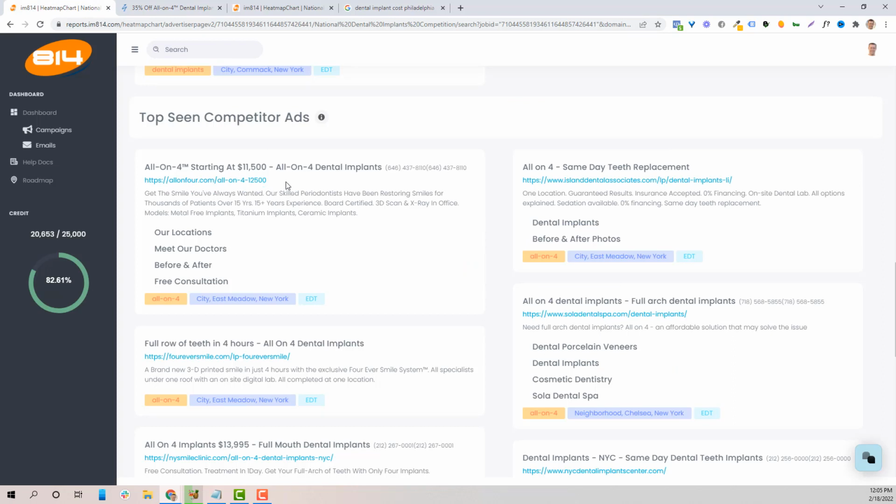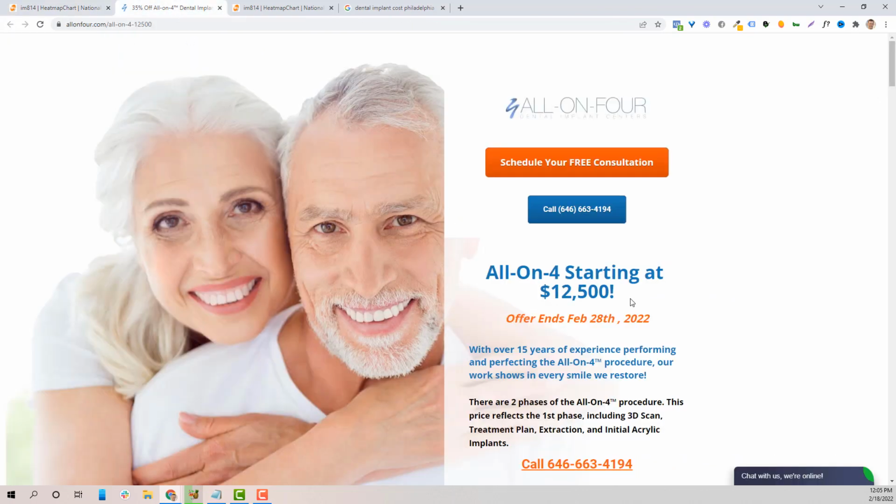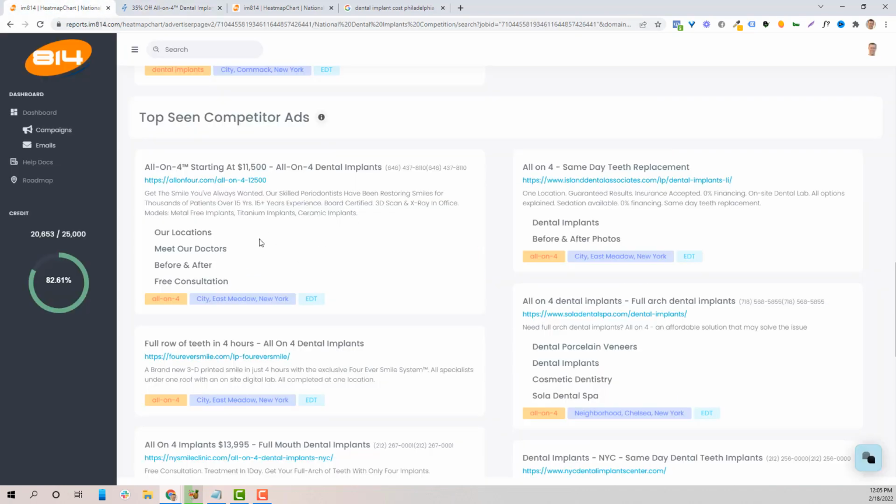Now, I can tell you, dental implants is a very competitive business. These clicks cost a lot of money. So if they're wasting clicks, this simple audit could save them hundreds and hundreds of dollars in clicks. And more importantly, just getting this right might capture them more business.